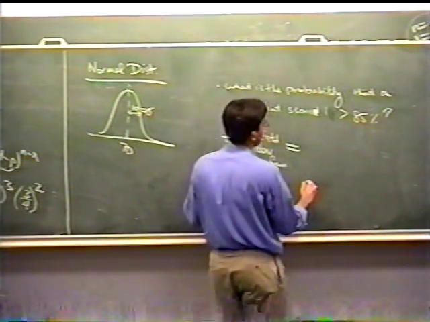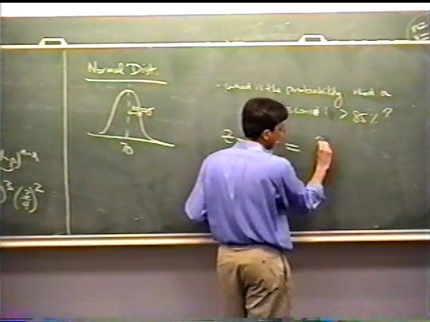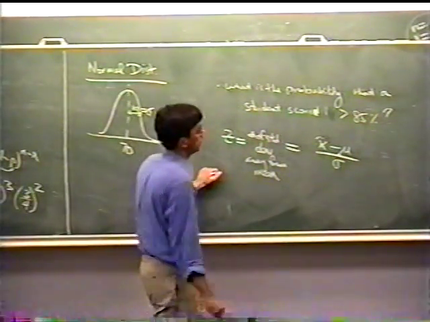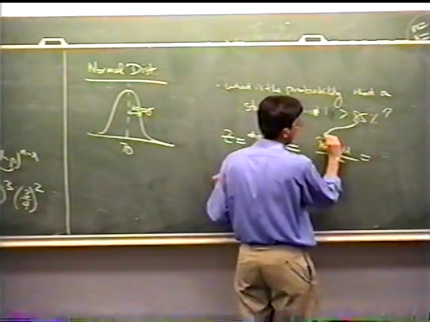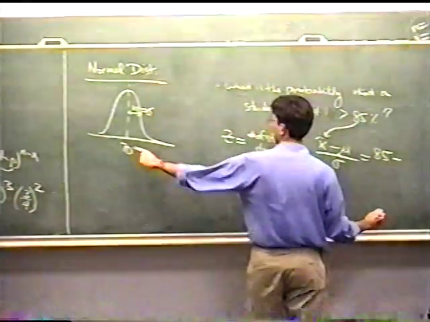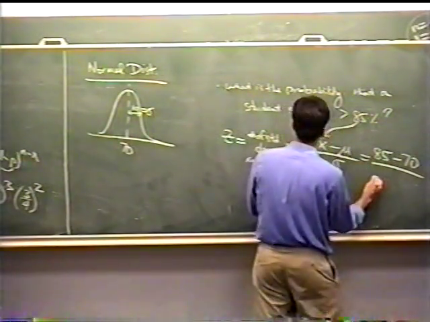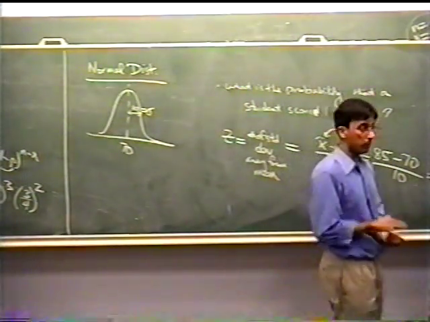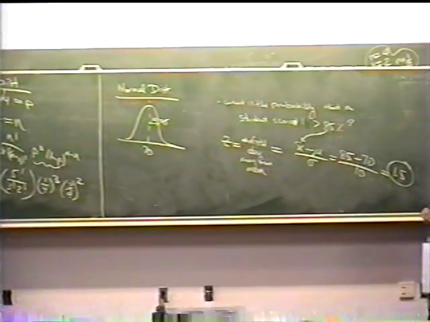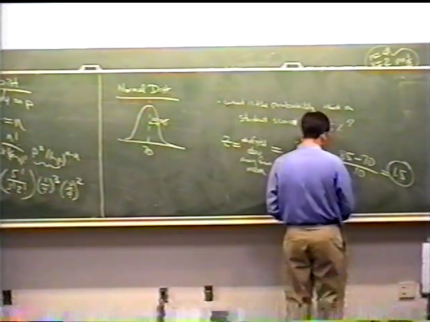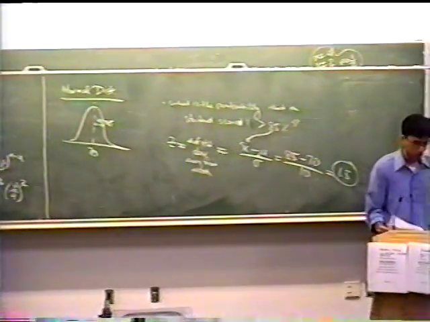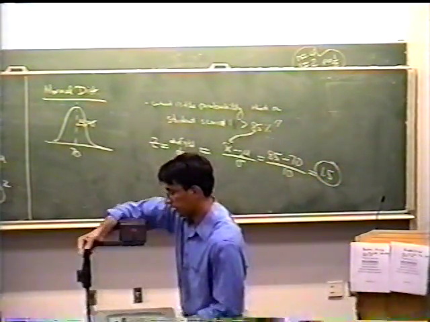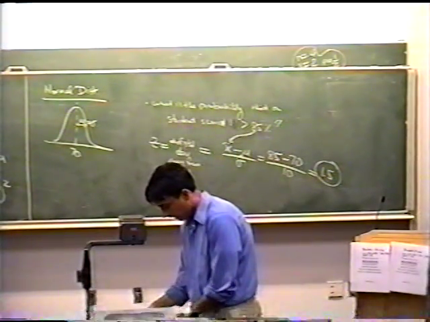And so we're looking at 85, so the equation looks like x minus mu over sigma. And so our x is just 85. That's our test score. Our mean is 70, and our standard deviation is 10. So when you do out the algebra, that's 1.5 standard deviations above the mean. Well, because we know what normal distributions look like and what their equation is, tables have been formulated that allow us to figure out what our answer is.